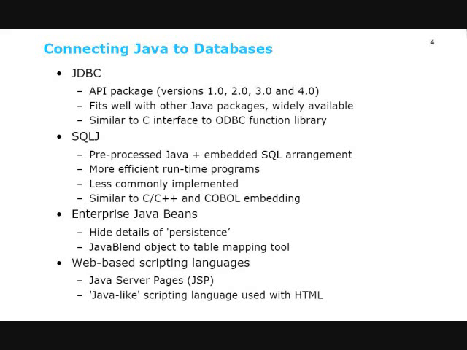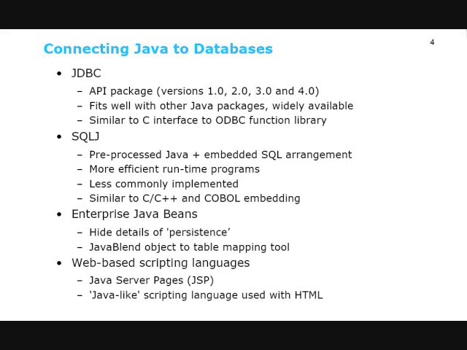But we're not going to look at the more complex aspects of JDBC. So what we are going to look at is fairly simple JDBC, and it was covered even by the first release. This JDBC fits well with other Java packages, which are widely available, and is similar to a C interface to ODBC function library. So there are other ways also of accessing a database, such as SQLJ.